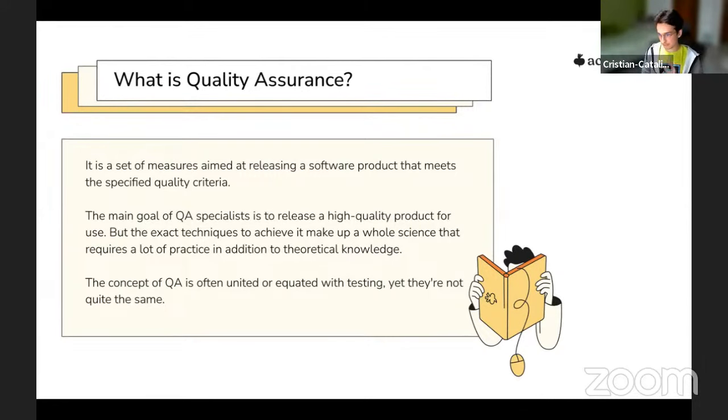Everyone has their own role, but the specific to QA is that it has to be involved in every step of the way, and it has to involve itself with everyone's job. So basically, to make sure that everyone is doing a good job. And yeah, hereby we have the name of quality assurance.